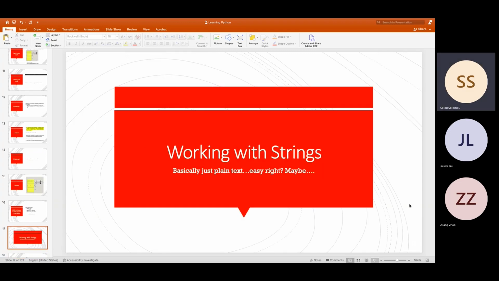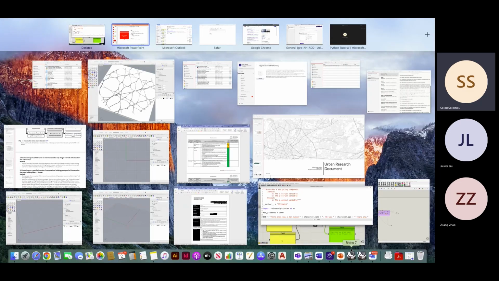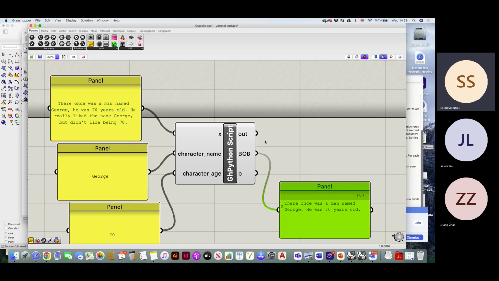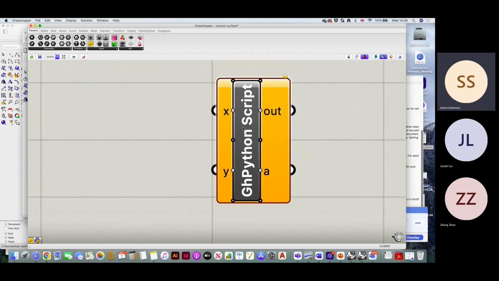Okay, let's have a little bit of fun with strings since we've started working with text. This is just so you can get used to a few things. In our Grasshopper script, let's make a new one. So double click, write g8 script, make a new one, open it up.